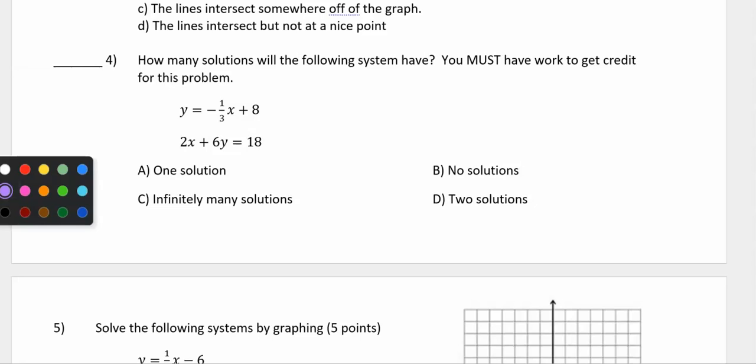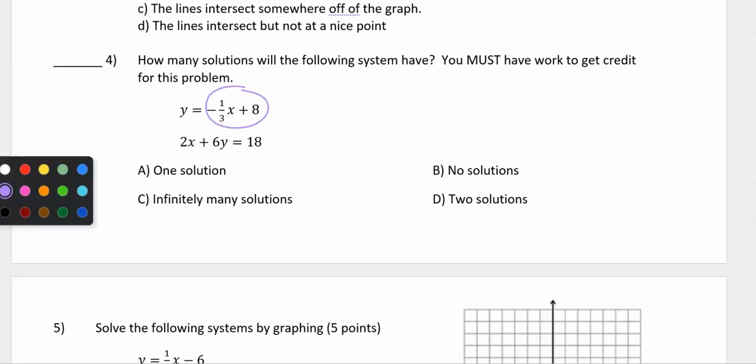You won't get points. Now, they didn't tell me how to solve it, but if I want to see how many solutions there are, I just need to go ahead and solve it. So I can see, and hopefully you can recognize this too, that y is by itself. When a variable is by itself, substitution is better. So y is the same thing as that.